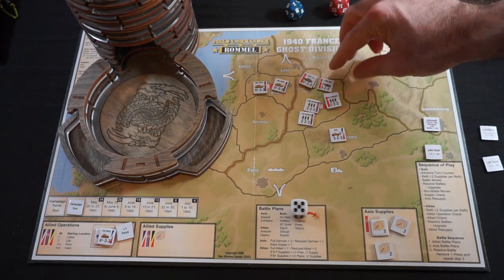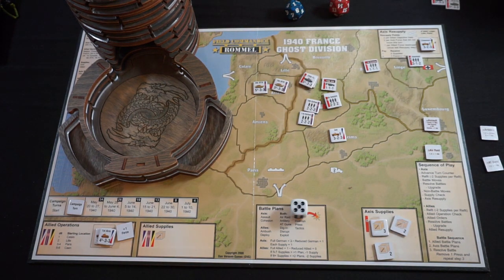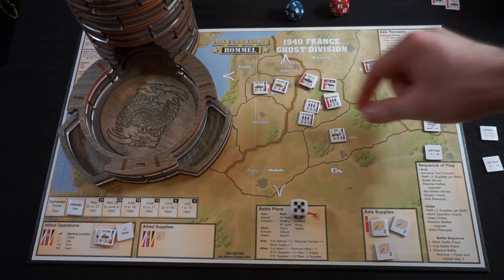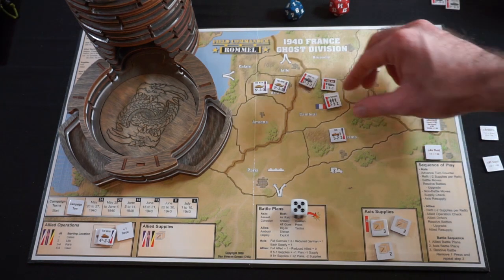Alright, so we do have to wound one of our units. We'll wound the 78th Artillery. So I'll probably move them back up to Lille, so I have another forward reinforcement point. Actually, yeah, we'll move them forward. So we wound them, and then the 4 units are enough to take out both of these units. So those go on the destroyed forces pile.